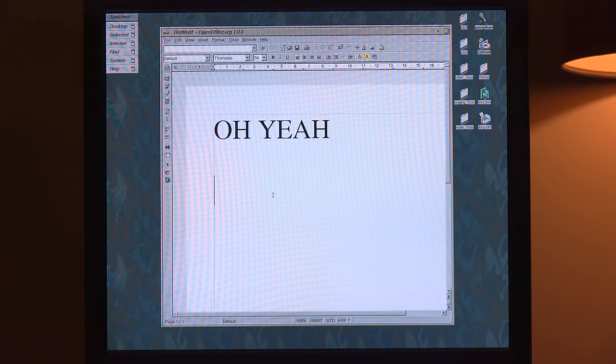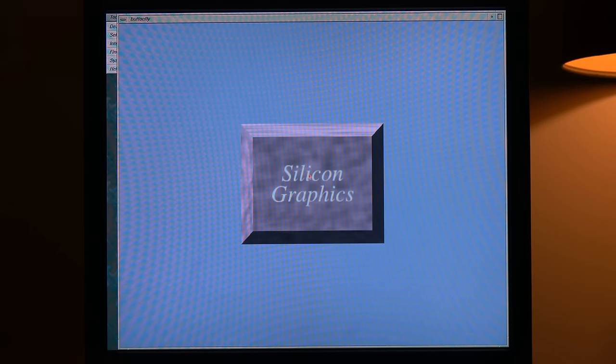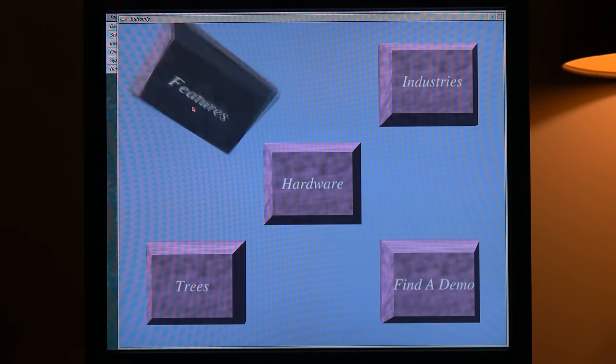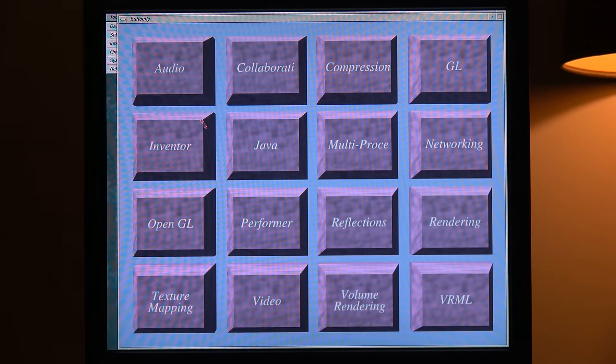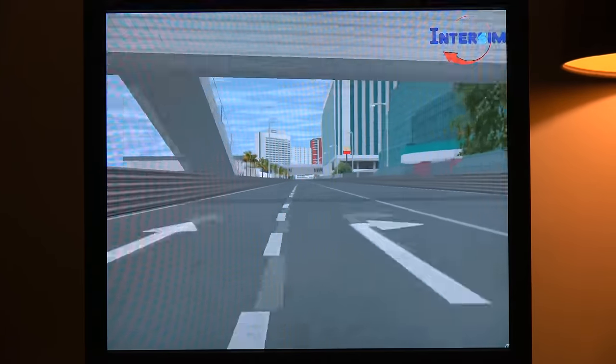It runs SGI's own version of UNIX, known as IRIX, and it is quite the experience if you're mostly familiar with PC operating environments like I am. This is IRIX 64 version 6.5, and for the 90s, this is some delightfully powerful stuff, being purpose-built from the ground up to work with SGI architecture in particular.